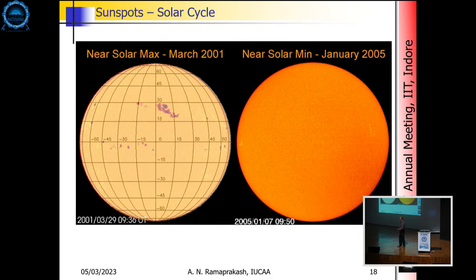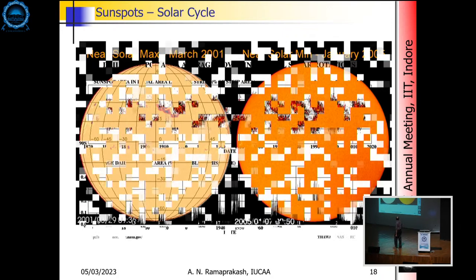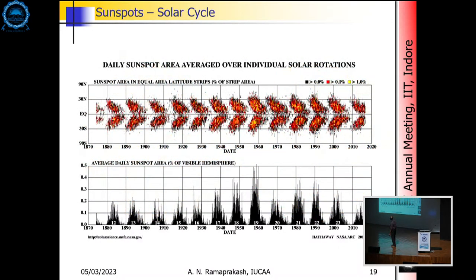there's a period in the Sun where there may not be any activity, and there could be a period where the activity could peak. And you study this, you can see where the sunspots happen as a function of latitude and how many of them happen at a given time. And you get this diagram. So you can see that from almost nothing, it grows all the way till 30 degrees latitude, a lot of activity, and then it comes down back.